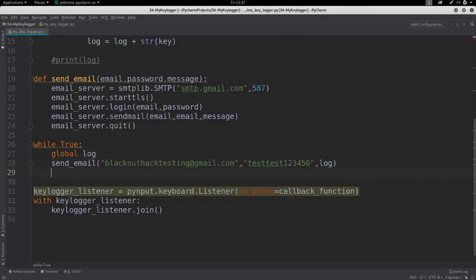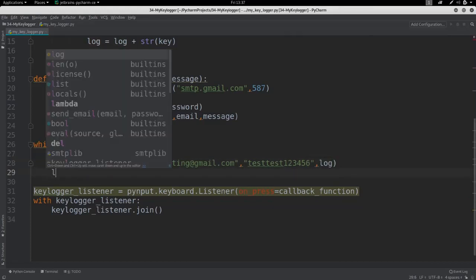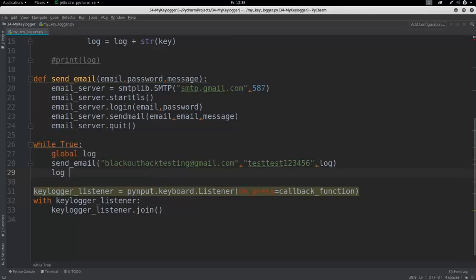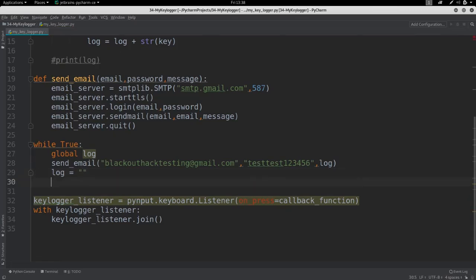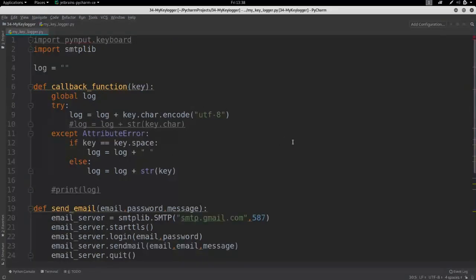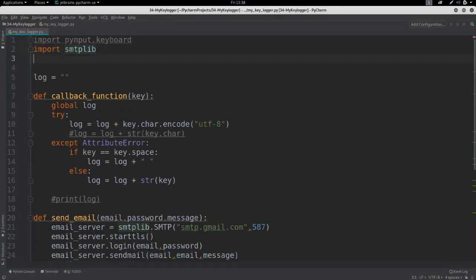And after that, what do I have to do? I have to clear the log. So I will say log is now an empty string, and that will clear out the log. Then I can go back and do this one more time. And of course I will use the time library here, okay?